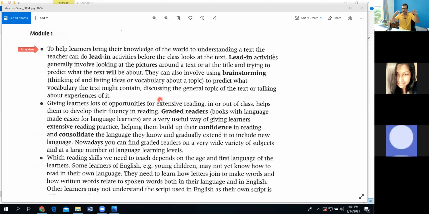Why? Because related to that, you gave some example of it. Okay, you gave some kind of personal experience to them, and they get ready for that. Or you give a topic. Okay, talk about going on a trip. Have you gone on a trip before? What is your experience about?